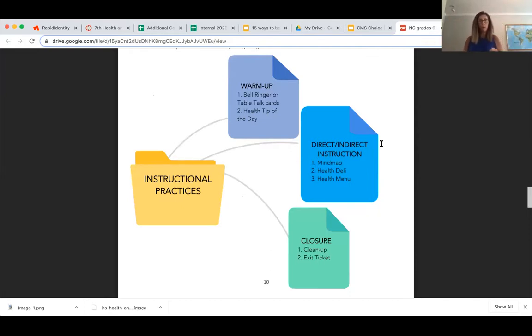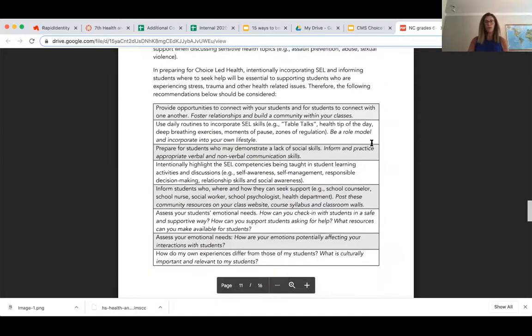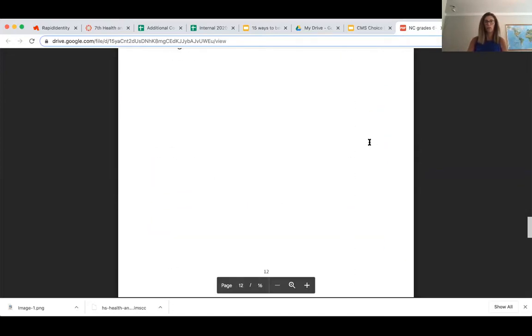So in a remote platform, I still would do a warm-up. My direct instruction would be doing a mind map. I then may ask students who turned in assignments, this is great work, can I show this during our live instruction to other students as an example of, wow, this was a great infographic, this was a great public service announcement? I just want to showcase this. It's kind of like a show and tell during that direct instruction. Then a lot of the asynchronous work is for students to be doing those choice and voice assignments.